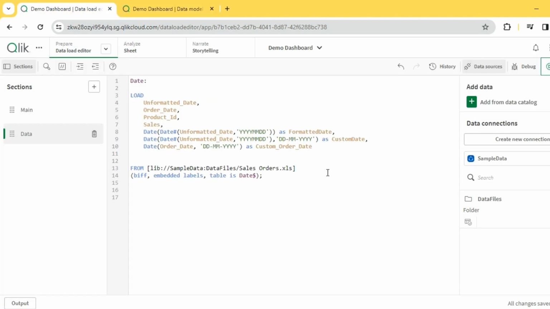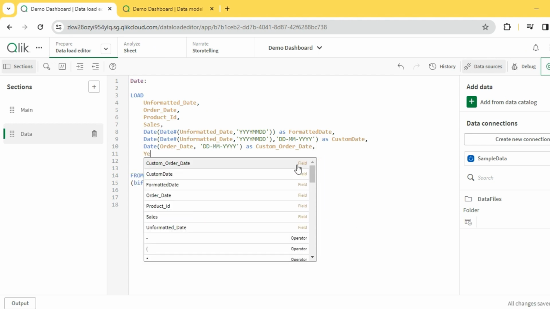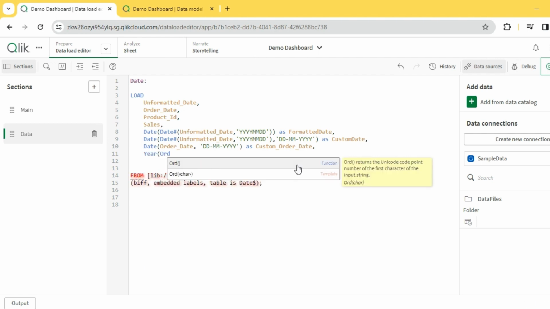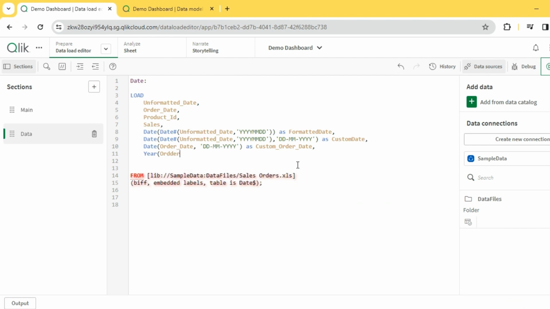We will also see a few more date related operations. We can derive the year out of this date. I can use the Year function on order date, which will return only the year portion of this date.